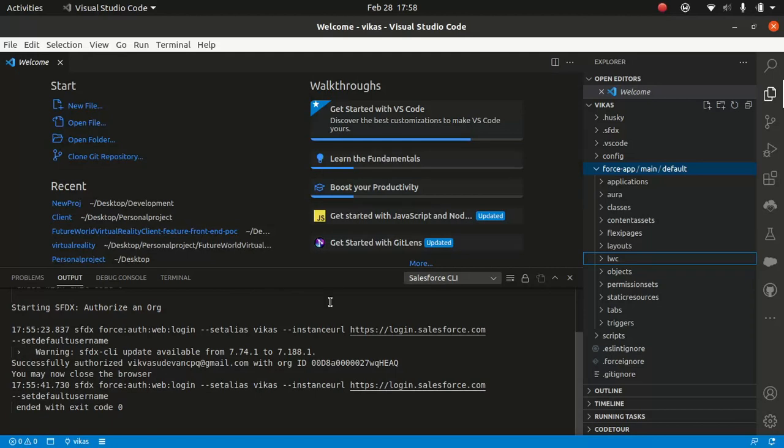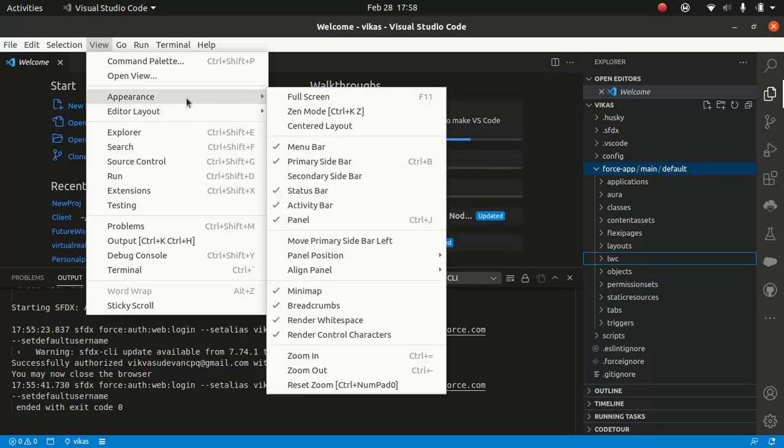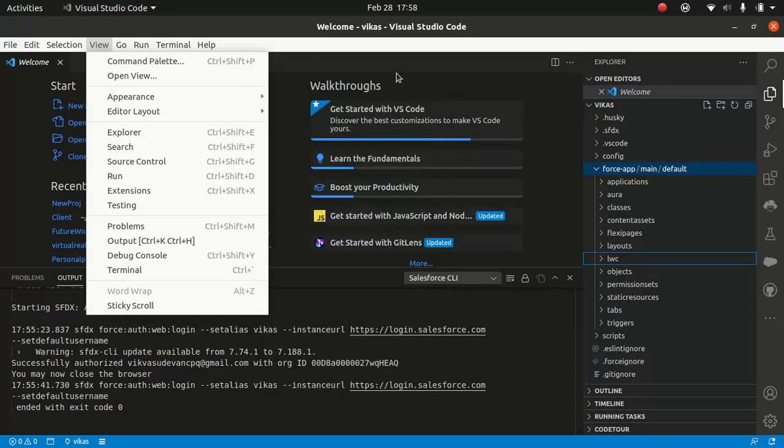So now how do you create a LWC? Okay. So now your Visual Studio Code interface might look a bit different. This tile, this appearance might be on the left hand side. In my case, it's on the right hand side because that's the way I like it. You can customize the way you want, right? You've got a lot of options. You just go to view, appearance, and edit the layout. Just play around with it, right? You will figure it out.